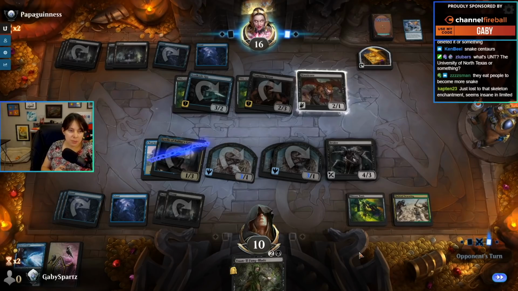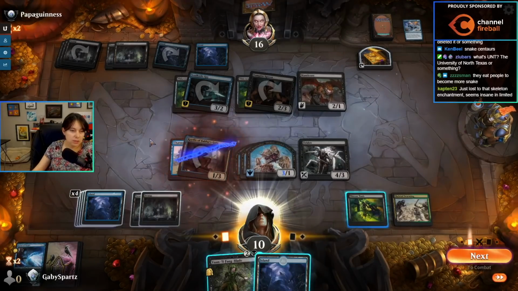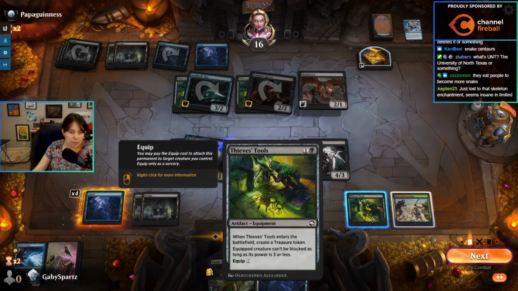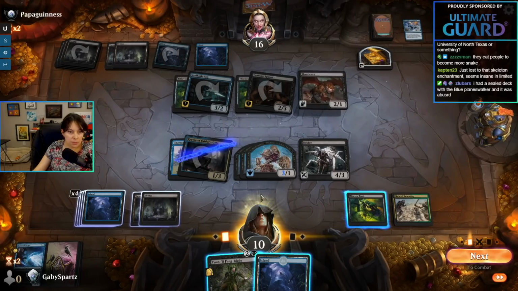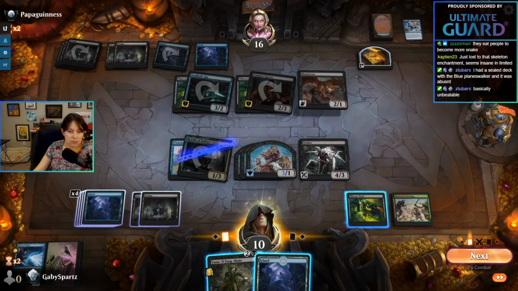Yeah, the skeleton enchantment seems very, very good and limited. Big agree. So these are all 3/1, so we might as well attack with all of them. And then I can target the Drider so the Drider can get in and make the 2/1 menace.